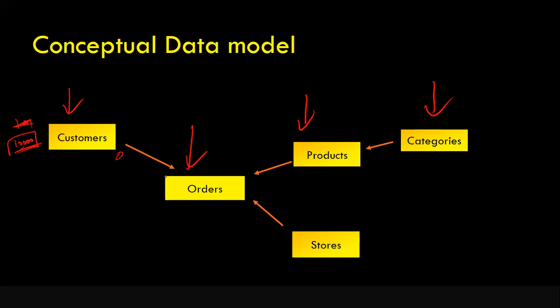A customer places 0 or more orders, we can say that way. And then the order is placed by one or more customers. A single customer may place 0 or more orders, and at the same time, orders are placed by one or more customers also. Okay, and also the products can appear on 0 or more orders. Just because we sell 1 million products, not necessarily all the orders capture all the products. There are some orders that will not have the same products.